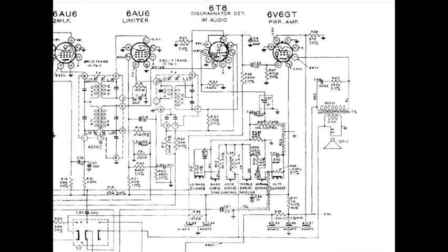From that plate, it goes over, capacitively coupled to the grid of the 6V6, where it gets its final boost through the power of the audio transformer and out the speaker. Whew. So that's a lot of stuff going on in there. And what I always do is I take highlighters when I'm curious about how these signals are going to boogie on through here, and highlight a path for myself so I know what's going on, and that also lets me ignore everything that's not really important relative to that.